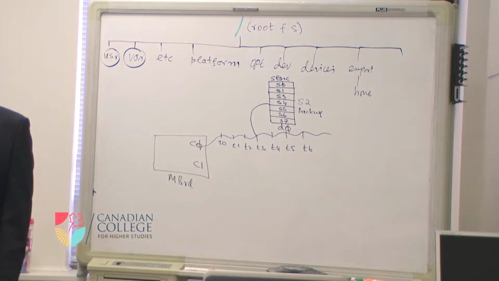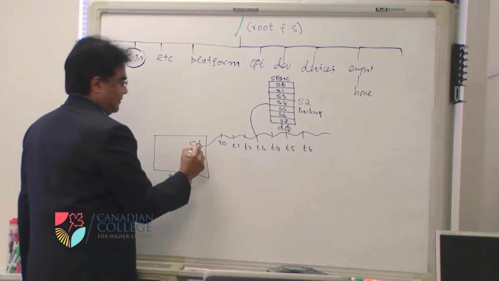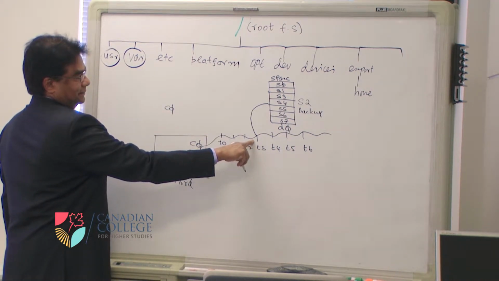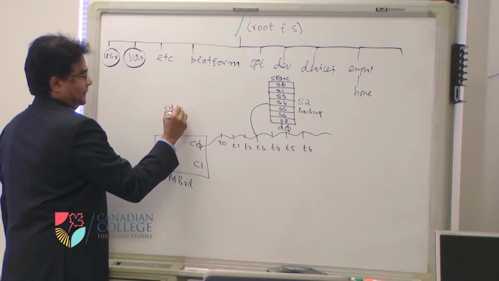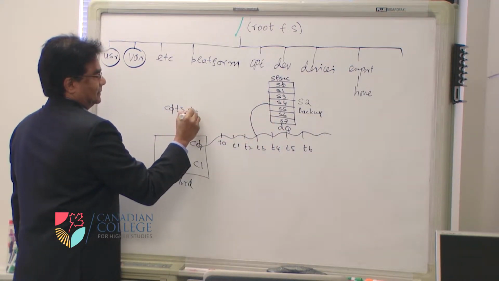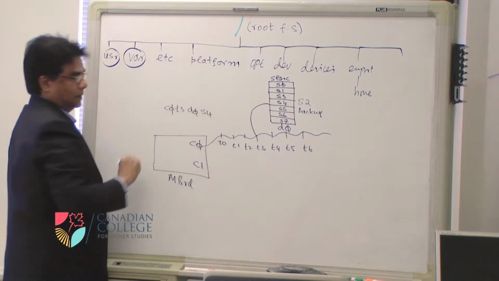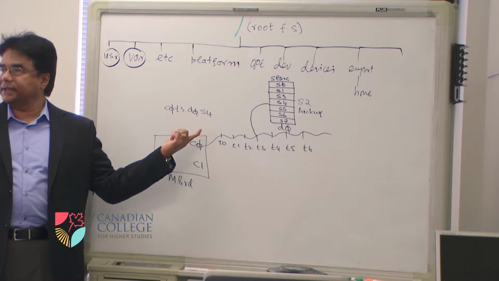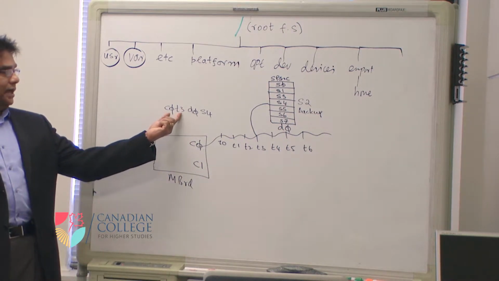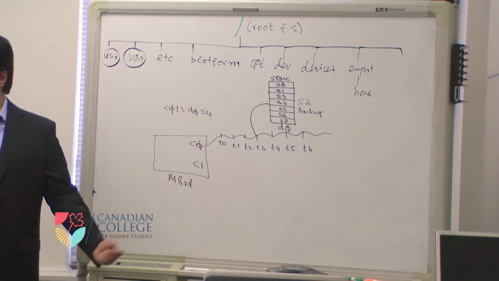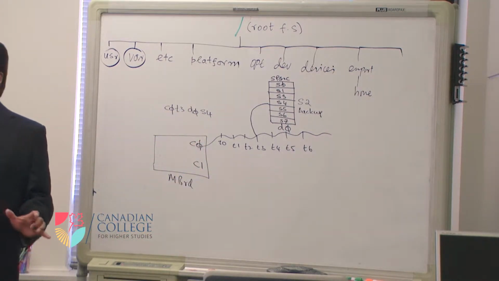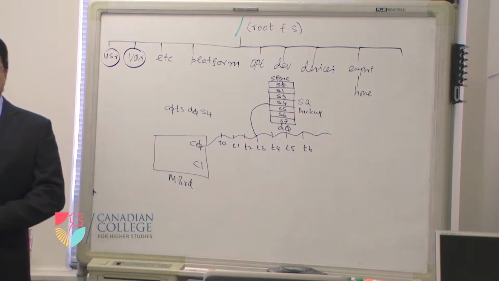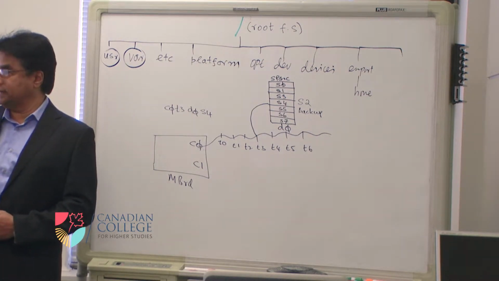So each one of the slices has a logical name. So we are starting from C0. Then what is the next one? T3. Then D0. Then S4. Okay. Now this is a logical name. Everybody can understand, like your address, right? Canada, Ontario, Scarborough, Progress Avenue, something like that. So no two slices in a computer will have the same logical name. This logical name is easy for a human being to understand, right?